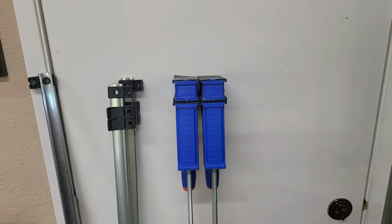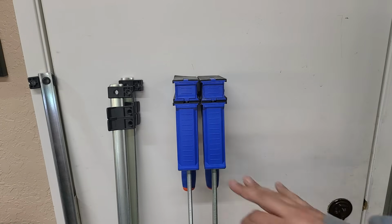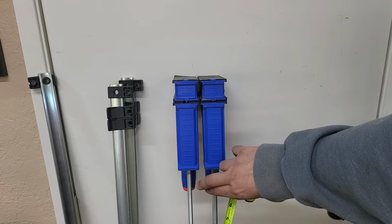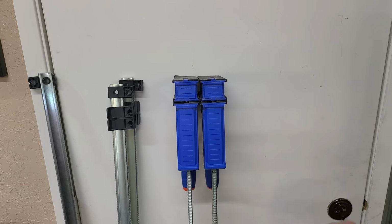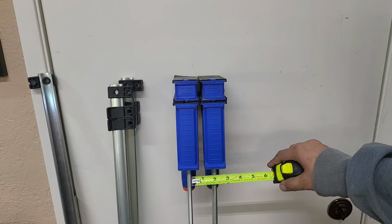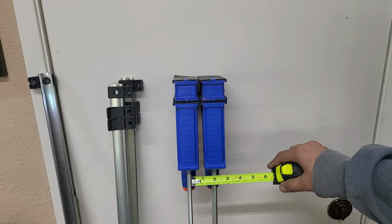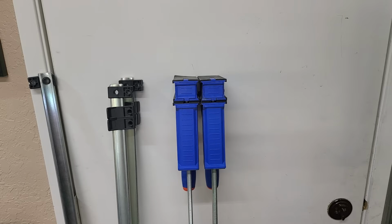Now, the other thing that I need to know is how much space do I need in between them when they're hanging there. So I need to know how big the pieces in between the spaces need to be when I make that design. So in this case, these need to be at least 1.75 inches, right about 1.75 inches. It's probably about 3/16 less than that. So 1.75 inches will give me just a little bit of space in between them and plenty of room to work with, and it also makes the math easy. So I'm going to take that information to go and do the design now.